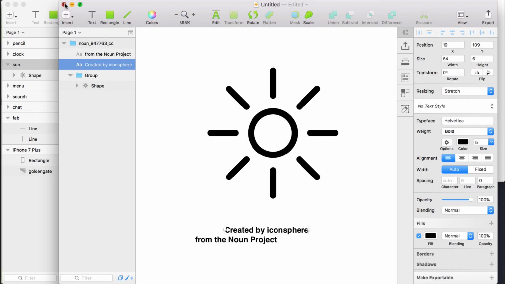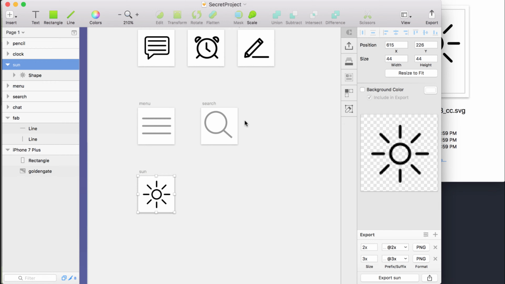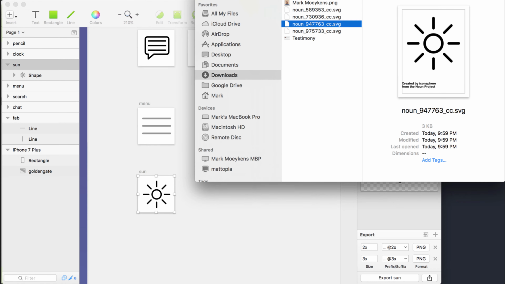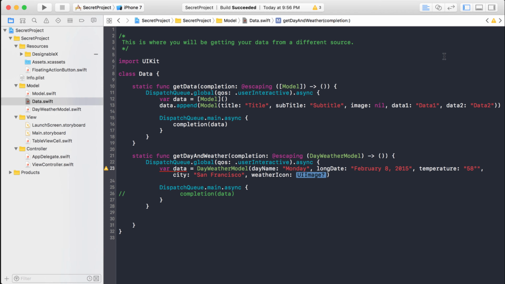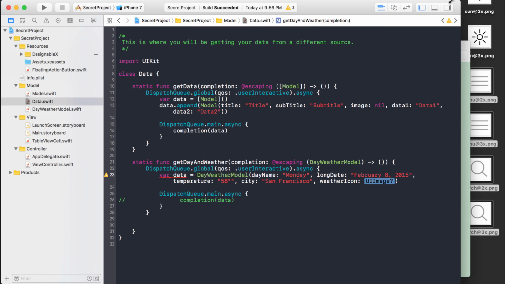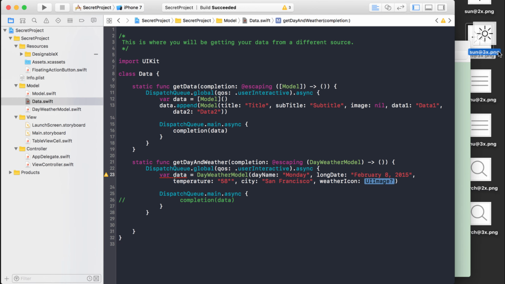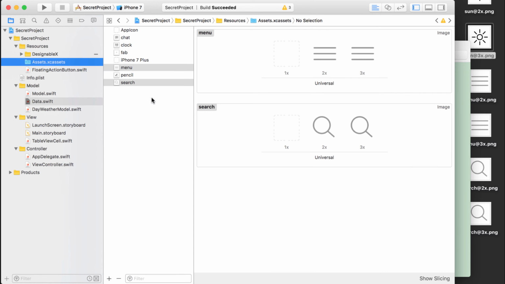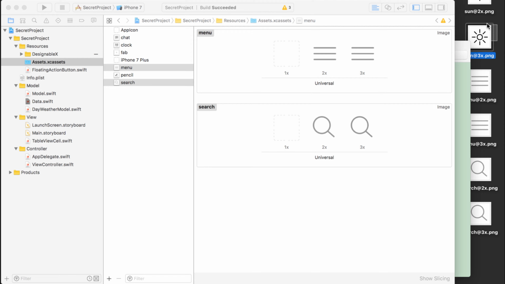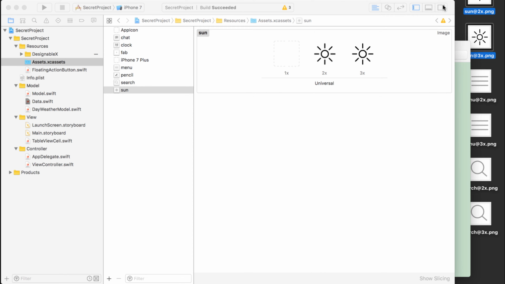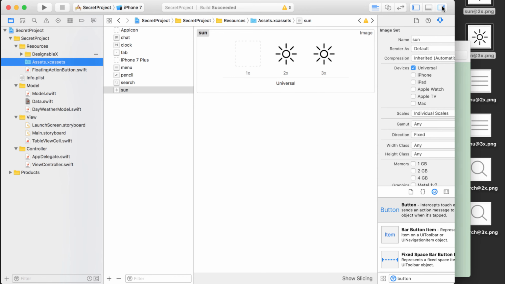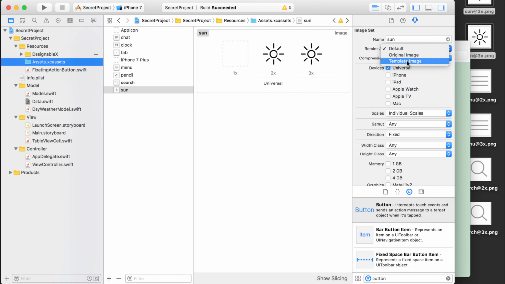And we can close this. We don't need this anymore. Let's delete that. We don't need this anymore. Let's close that. Okay, and let's go to our assets, open that up. And then let's grab our two icons here. Drag them in. And what do we have to do to change the color? Yeah, you guys are probably getting this by now, huh? Template image. All right, cool.